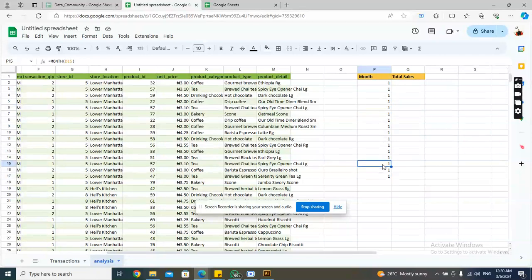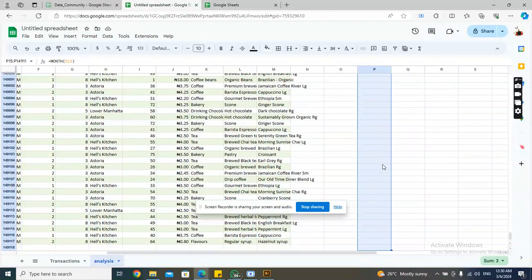So I'm going to select the full column down to the 149,000 column rows, and then implement the same date code. So you can see it's processing. You press Ctrl D, it's going to copy the formula in that last cells into the other rows.